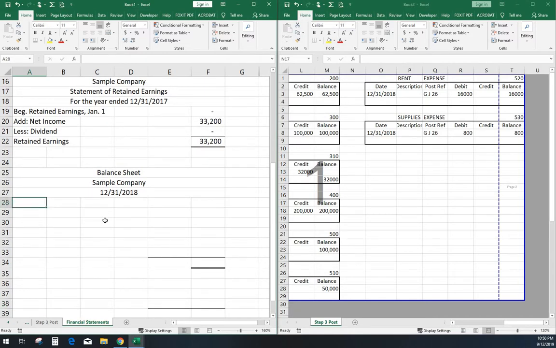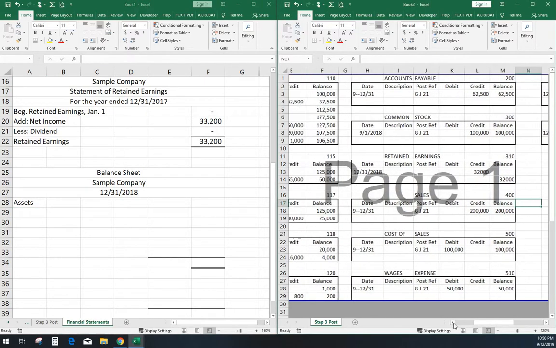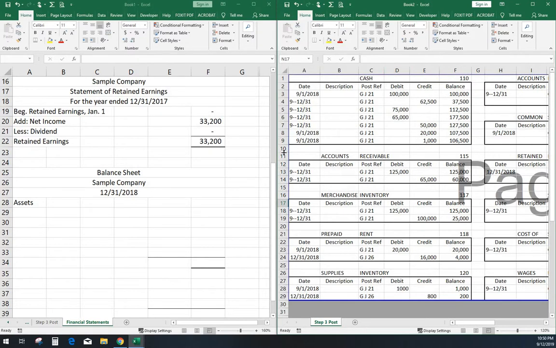So the first thing that goes on the balance sheet are the assets, and we're going to list those in order of liquidity. So we'll scroll over here to the general ledger. First things first, cash. And we have that listed at a balance of 106,500. Next one up, accounts receivable, $60,000.